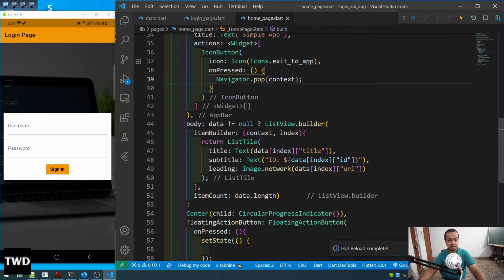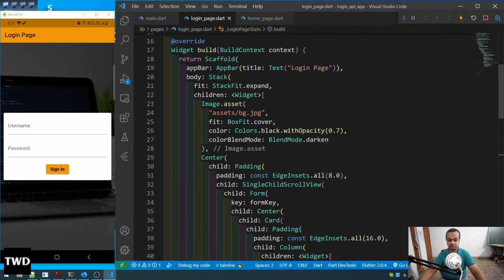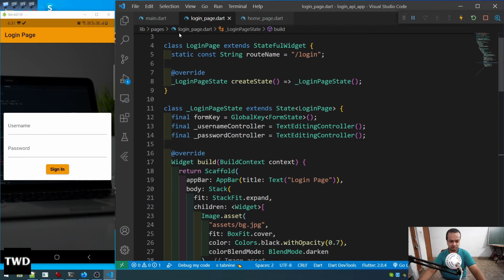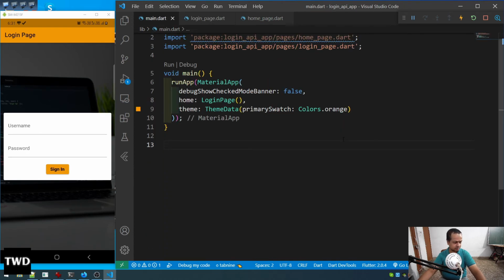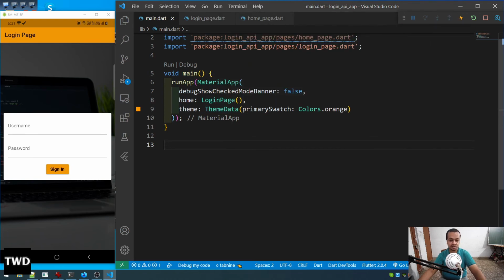Save it. We are still showing this because we have to change this in the main.dart, and we have created a route name for that only. So we'll go now here and we'll have the routes. We will not have something like this hard coded, but yeah, home will be login page, but there will be a route also because this is the first page which should be shown. So we'll keep it there.